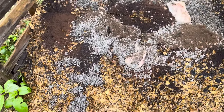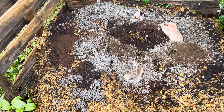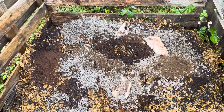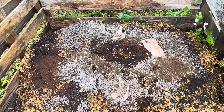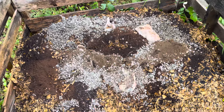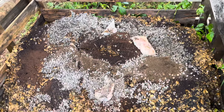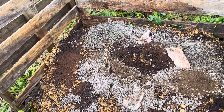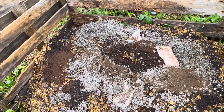I went in the house and grabbed my coffee grounds and put those in there. I put some worm castings in there that I've had for a long time. There's some rabbit manure in there, and I threw some old fish that's been in the freezer in there as well. All that stuff is great and it'll break down and hopefully produce some very, very rich compost.